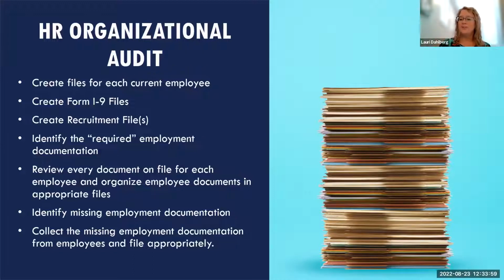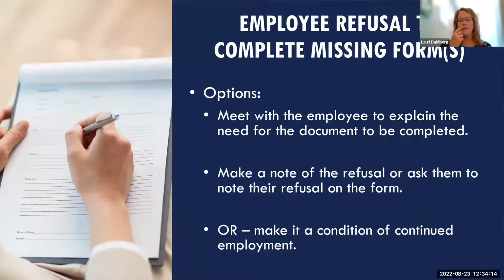You can go back and there are some things, like I said, that are far more risky than other things. And you want to make sure you take care of those risky things, just to provide some safety for the company. Now, when it comes to collecting some of that missing information, you have a few options, right? You're going to have some employees who are like, yeah, no problem. I'm going to sign my confidentiality. I'm going to sign my employee handbook. Here you go. You might have some other employees who just don't really respond.